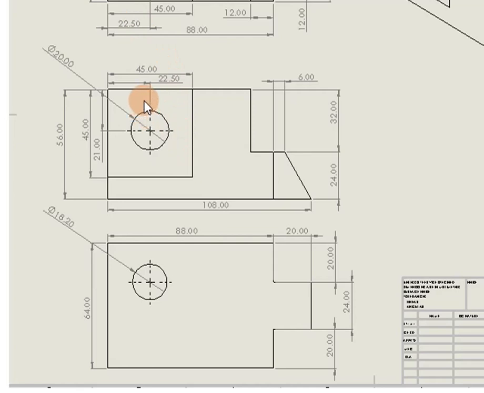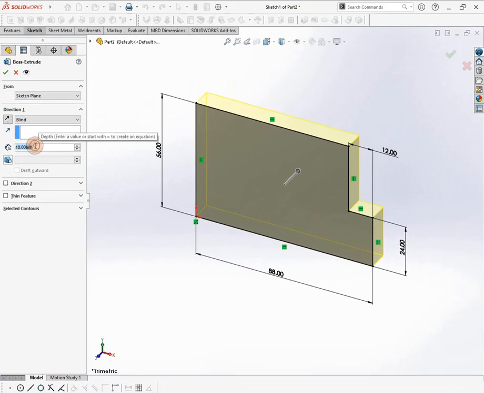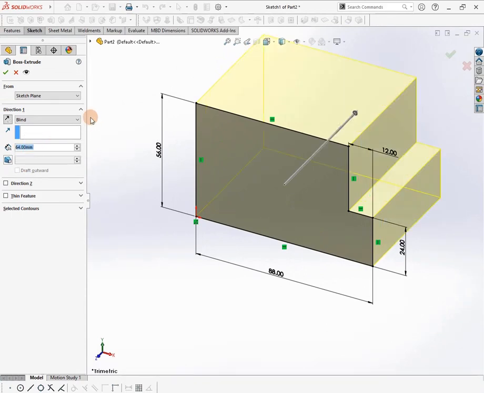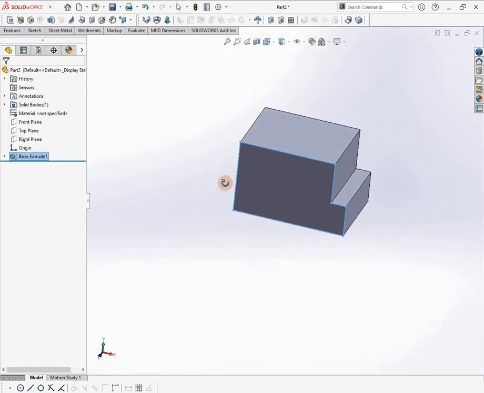We have to extrude this up to 64 mm. This is the bottom view. How much we have to extrude is 64. So we'll enter 64 here. Yes, here we are. We select OK, and we are done with this.